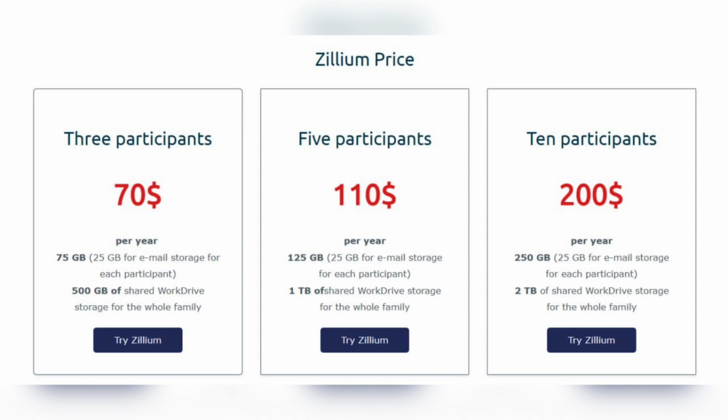So if you have only 3 family members, you'll pay approximately $2 per user per month for Zoho Zillum, and if you're talking about a bigger family of 10, you will pay approximately $1.5 per user per month to use this bundle of apps, which is a pretty reasonable price. So as you can see, Zoho Zillum is a bit on the pricey side, and there are so many other alternatives for some of the apps that you can easily use.